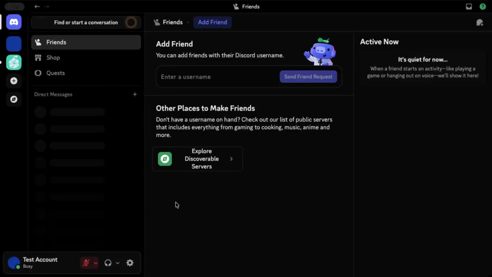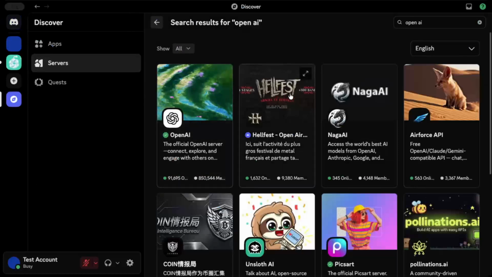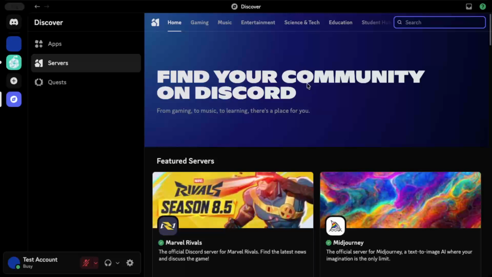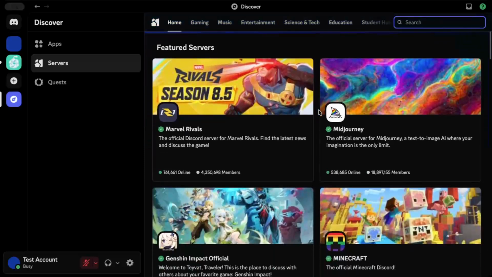The best people to reach out to are the server owner, a moderator, or even a mutual member who is still inside the server and has permission to create invite links. In many communities, moderators are the quickest option because they often manage access and invitations regularly.